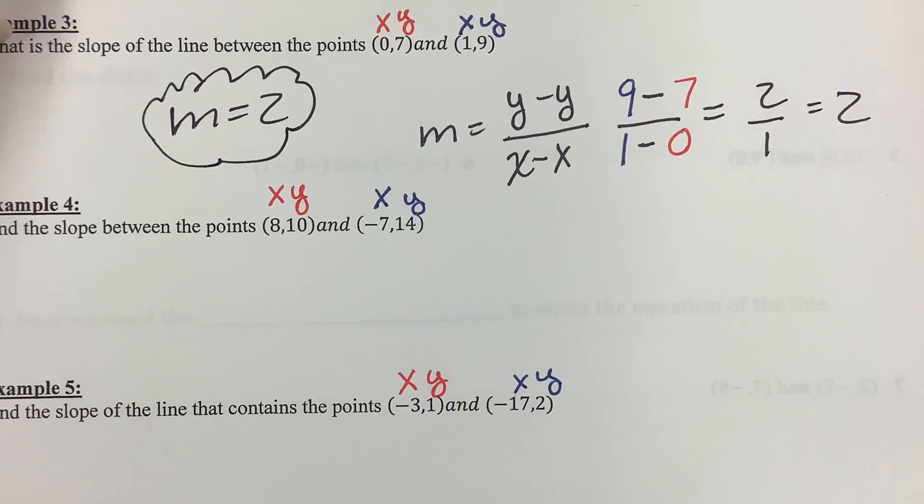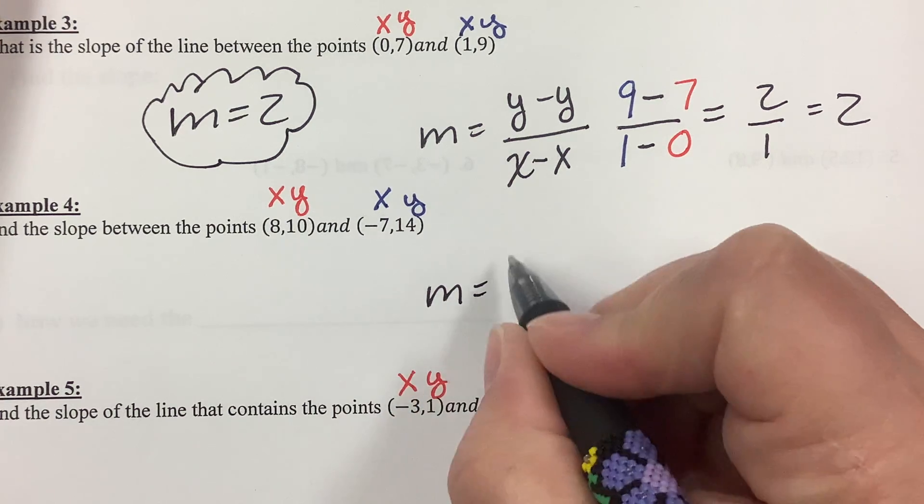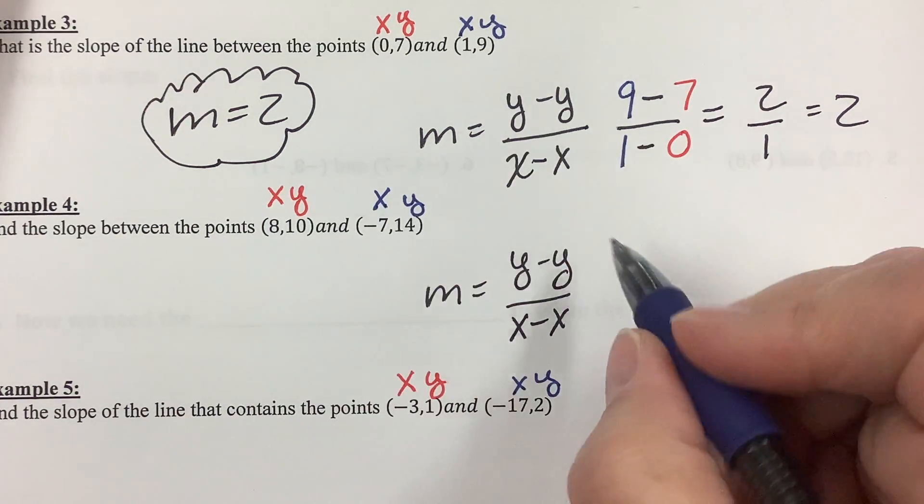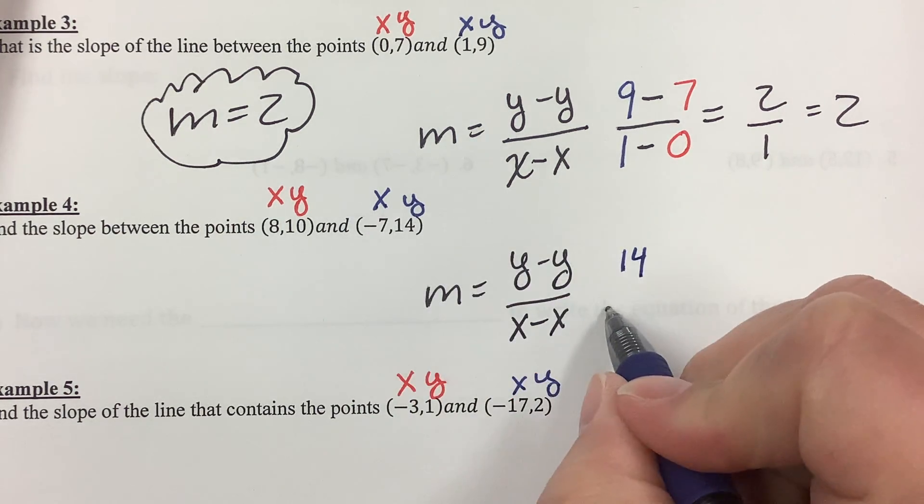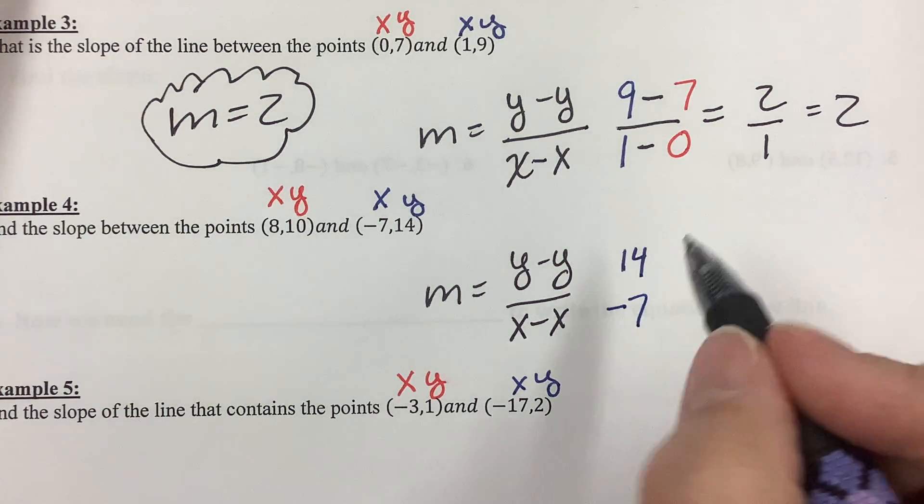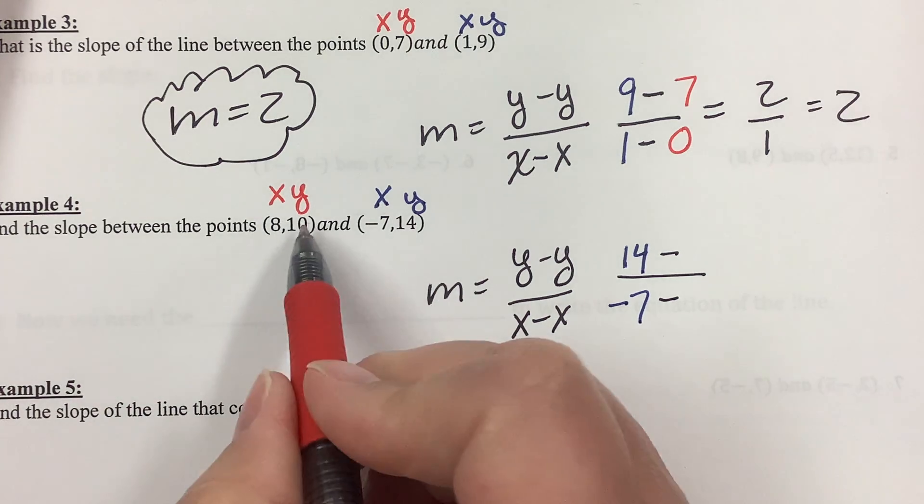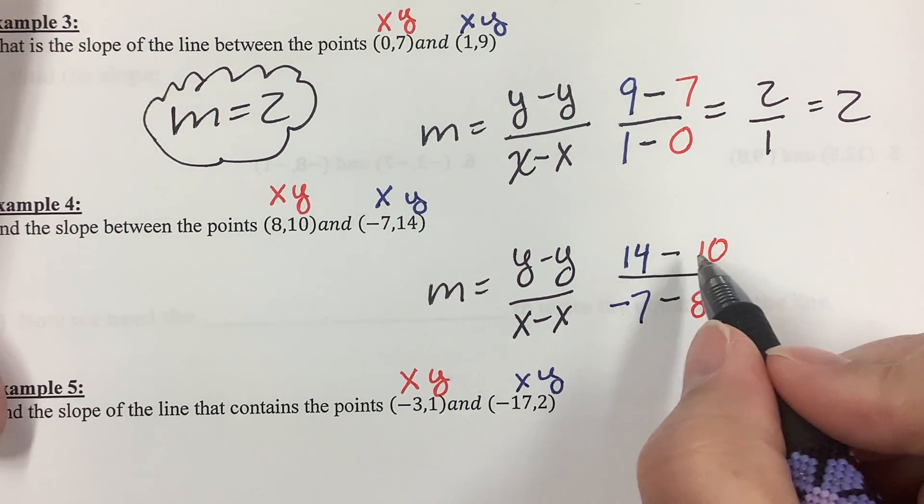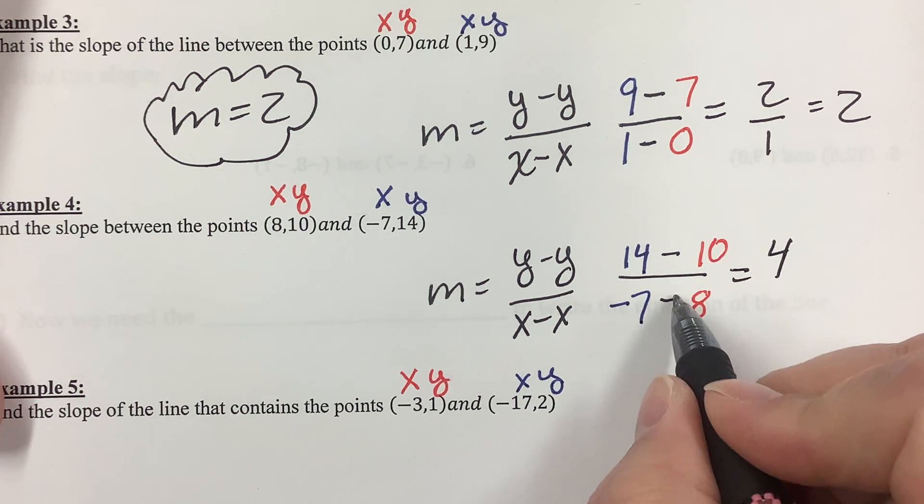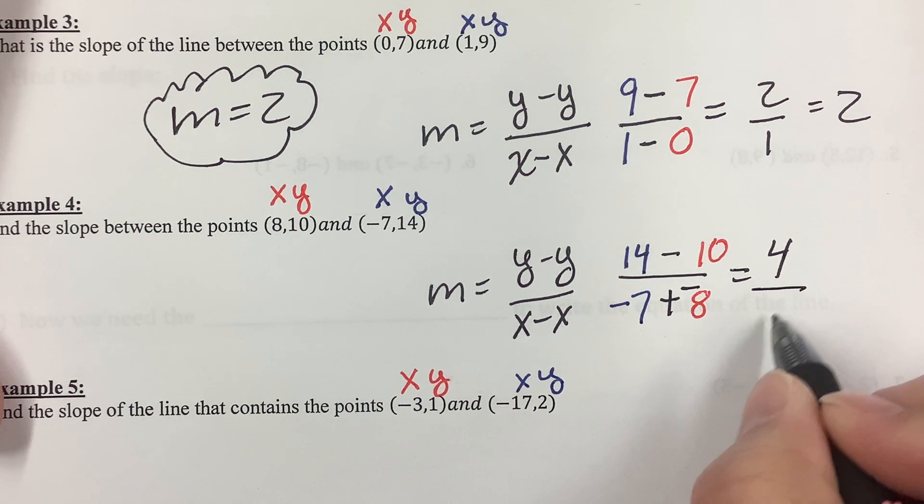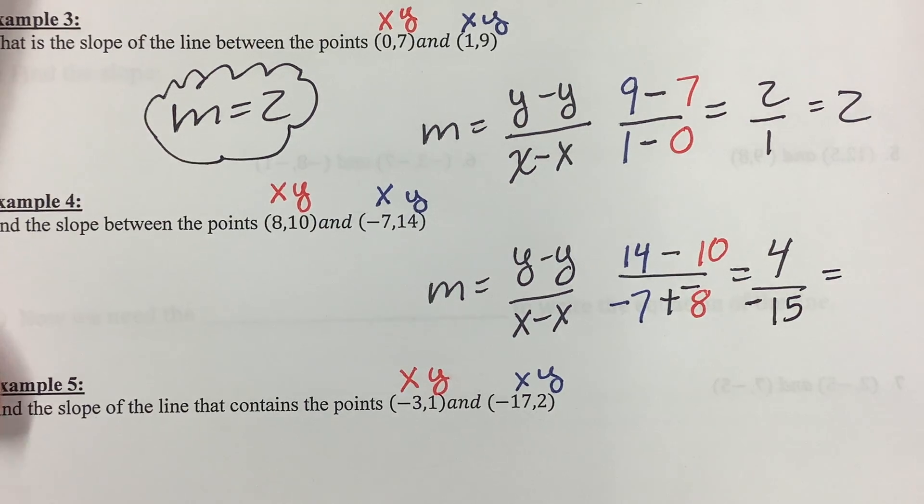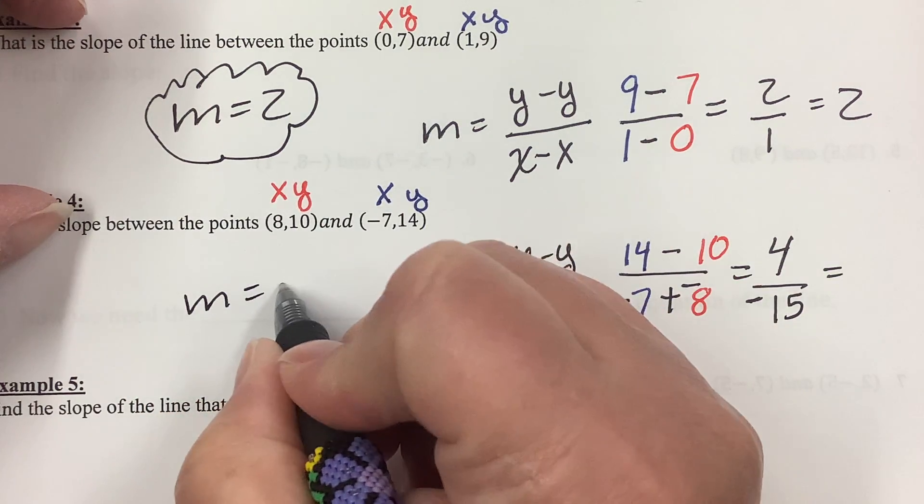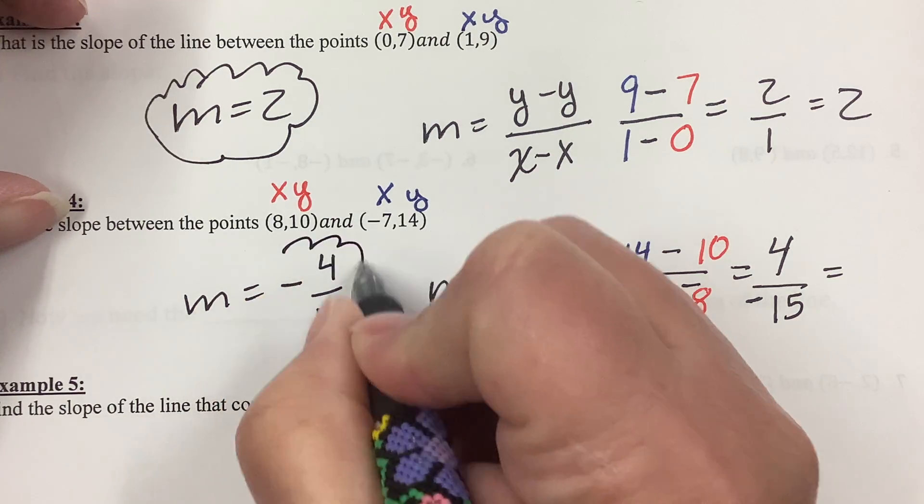Here we go. The next one. Write the formula. This is going to get to be a very boring formula, but it's important. y minus y over x minus x. And 14 is larger than 10. So, 14 over negative 7. y over x. Minus 10 over 8. All right. So, 14 minus 10 is 4. Negative 7. I'm going to keep change change here. Negative 7 plus negative 8 is negative 15. Oh, wait. I can't reduce that. Negative 4 over negative 15. That's just going to stay a fraction. m equals negative 4 over 15. Puffy cloud of happiness.